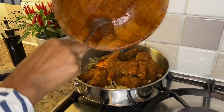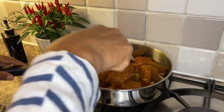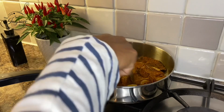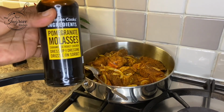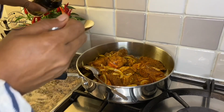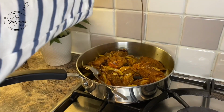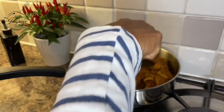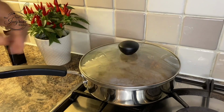Next, we are adding the marinated lamb. Mix it well. Next, we are going to add 1 tablespoon of pomegranate molasses. This is optional. This will give you an extra flavor to the curry. Once mixed well, cover it. Cook for 3 minutes on a medium heat.